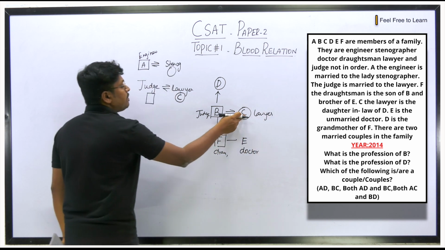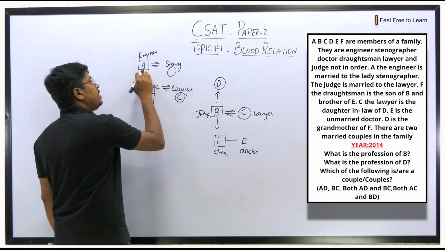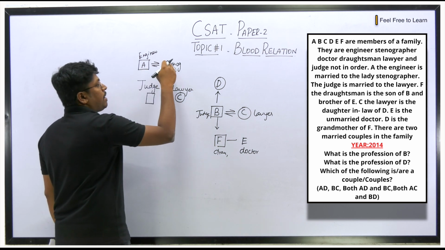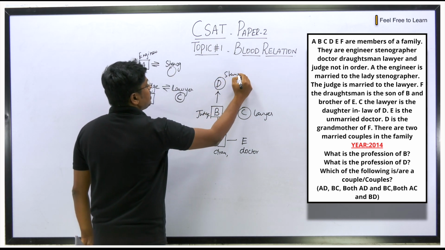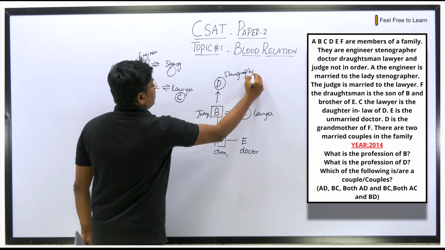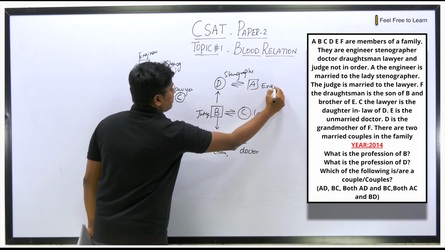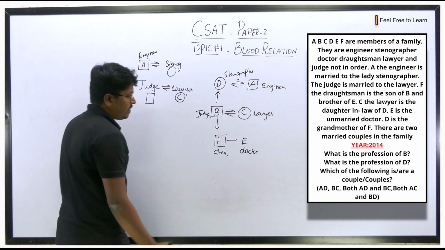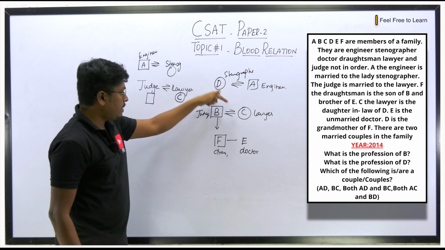Understood or not? So only the person C is calling D as a mother-in-law, and another importantly, the person engineer is married to a stenographer who is a female person. So definitely this will be stenographer, and this person will be married to A who is an engineer. I think that's it, right? We fixed everything. There are 2 married couples, and yes, 2 married couples here.